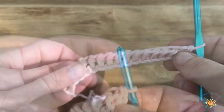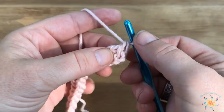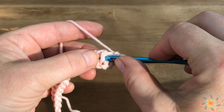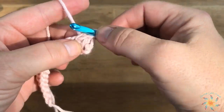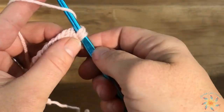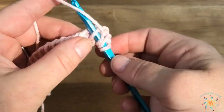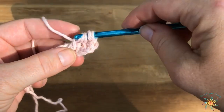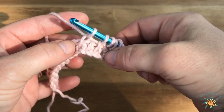Now we have just one loop and we're going to work row two of our alternating stitches. The very first stitch is an edge stitch. For this first row of cross stitches, we're going to skip that first bar and work into the second bar first — insert your hook into the bar, yarn over, and pull up a loop. Then go back into the skipped bar and do the same thing — insert your hook around that bar, yarn over, and pull up a loop, so you'll have two bars plus the edge stitch on your hook. Work that across the entire row.